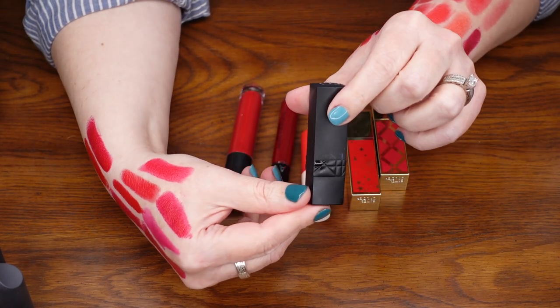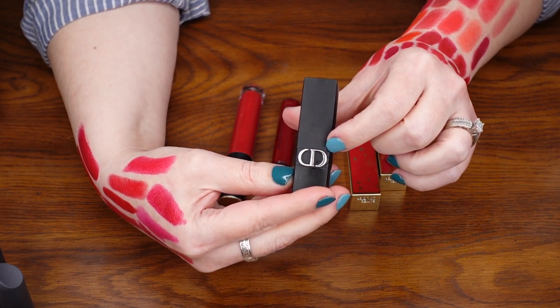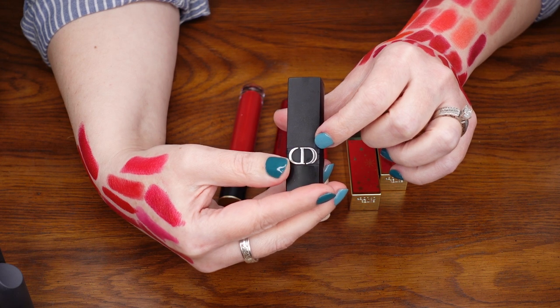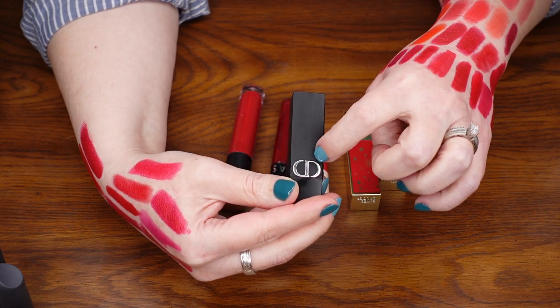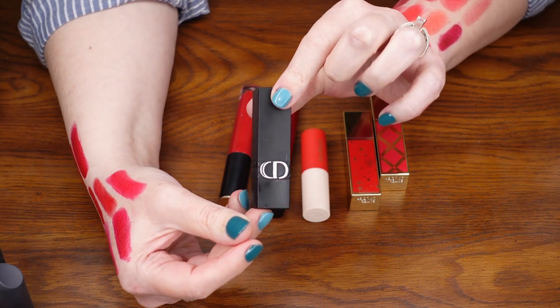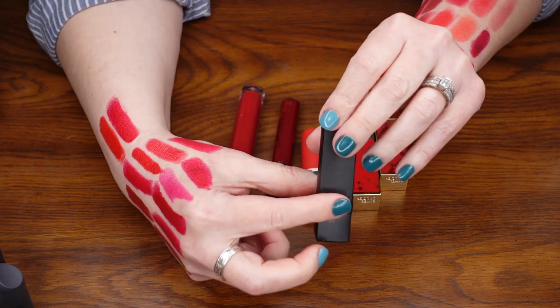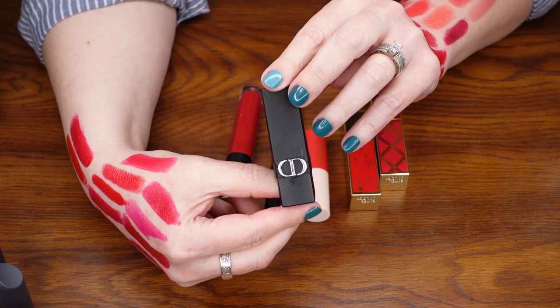It's not rectangular enough to notice. It's just enough to break the packaging. Because when I was at Sephora trying to swatch and discover which one I wanted, I saw every single cap cracked up to here. So if you have one of these, be careful, be mindful to keep it looking nice. I'm gonna keep it for now, but I'm not running out to buy any more of these.